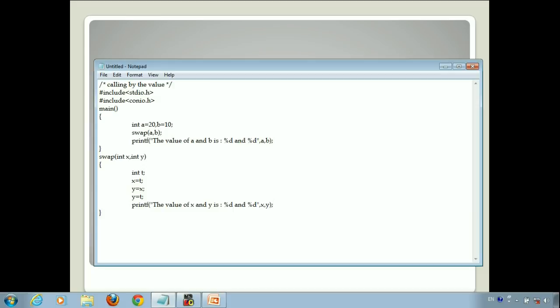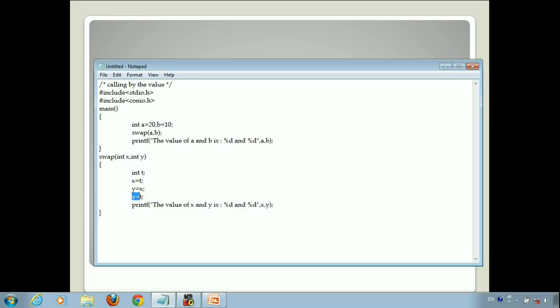Firstly, it will pass the value of a and b to the required function, that is the swap function, and it will exchange the value of a to x and b to y. Now t equal to x, so t value becomes 20, and x equal to y, that means it will swap the value, x becomes 10.